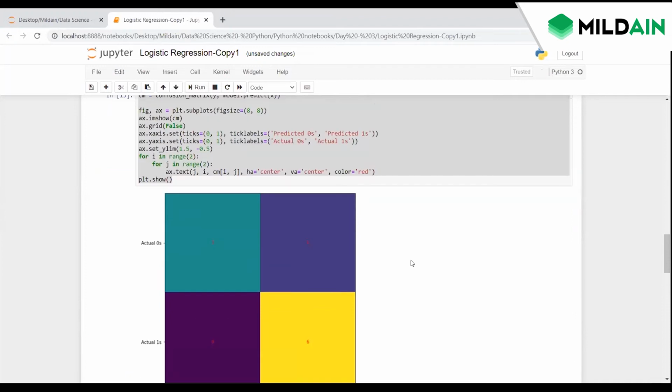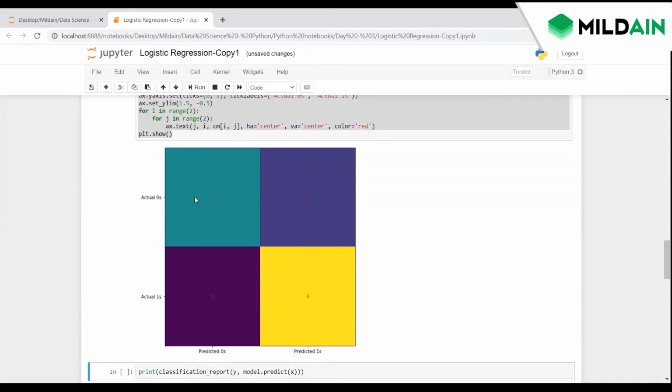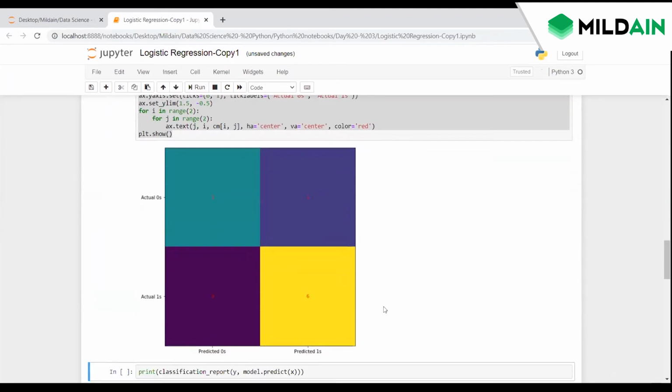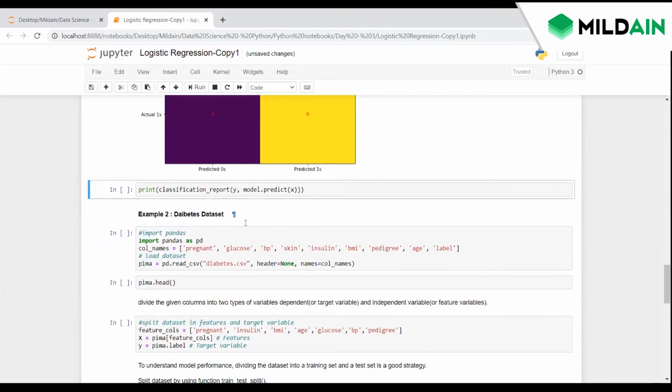This is the graph of my actual zeros: 3. Actual ones are 0. And this is 1 and 6. This is the confusion matrix, kept in a graphical representation.